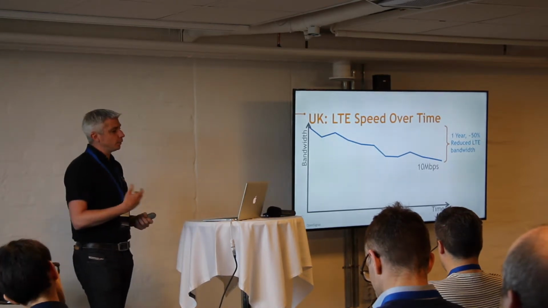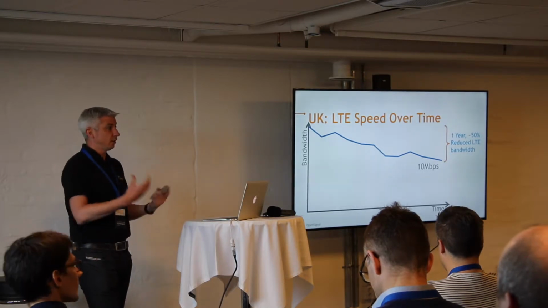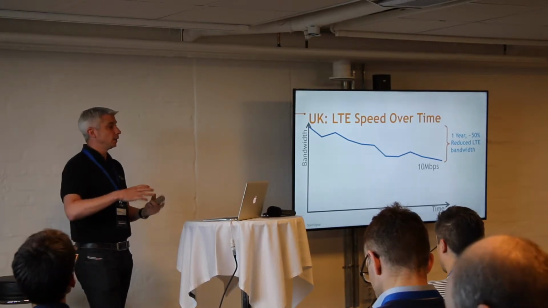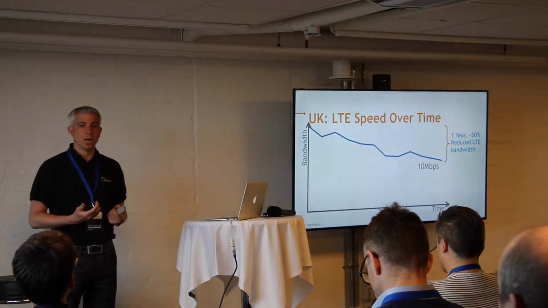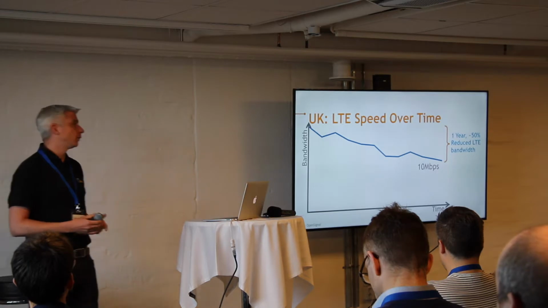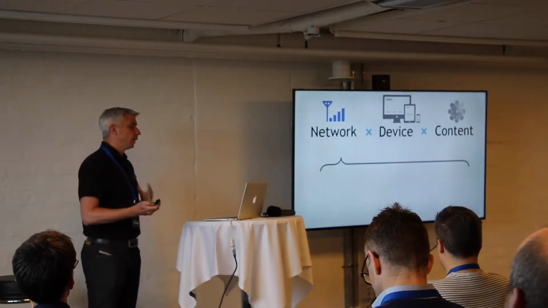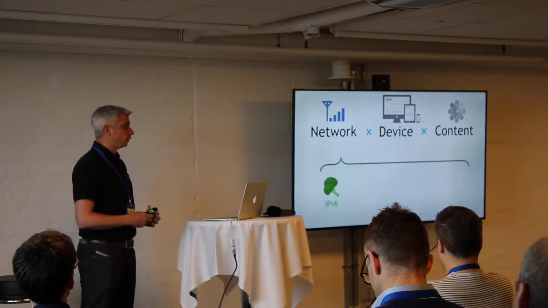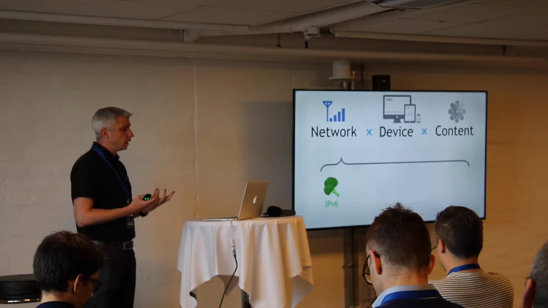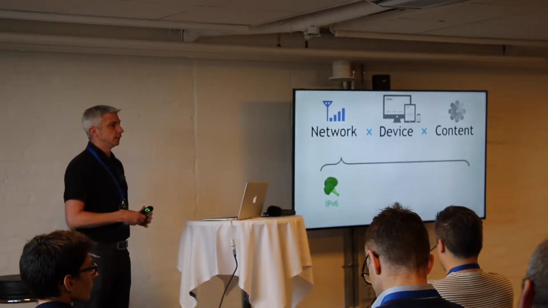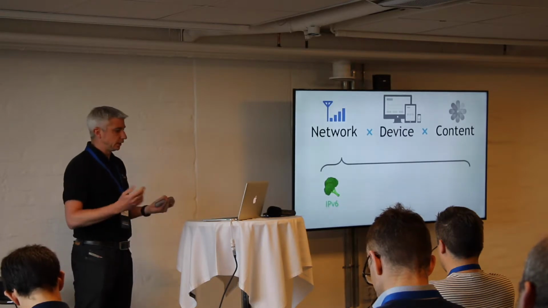And again, it's something we need to be aware of, that the bandwidth of mobile is a shared resource. The more people you have in a certain area, the slower it's going to be. So it's not something we can rely on to be consistent and always fast. So we need to think about that. So what can we do around the network to try and improve the performance for our end users? These are all things that we're talking about here that are added value services for a CDN. We've heard a lot about building your own CDN, using multi-CDNs and things like that.